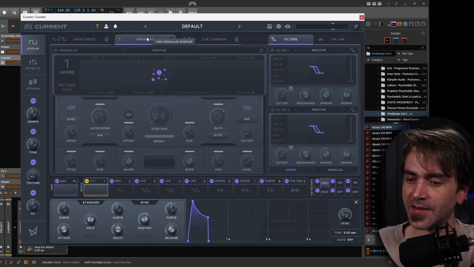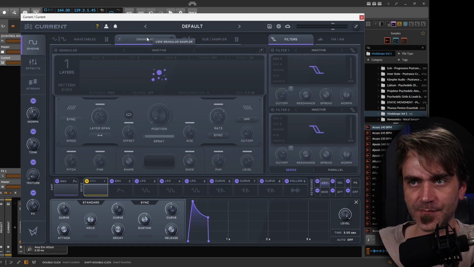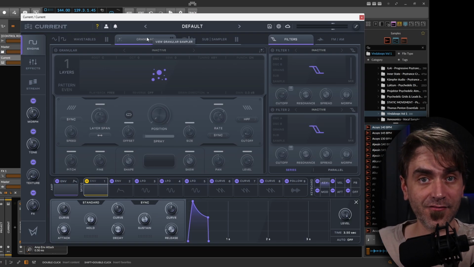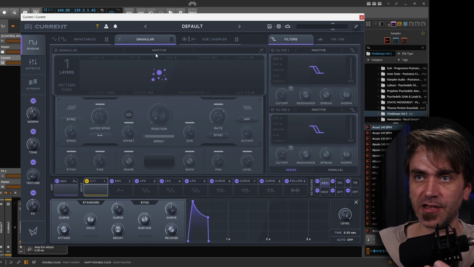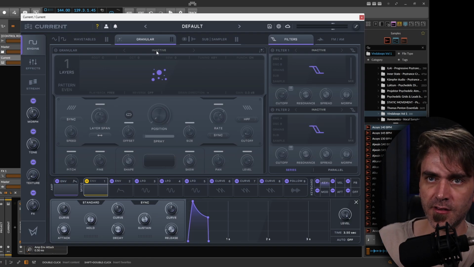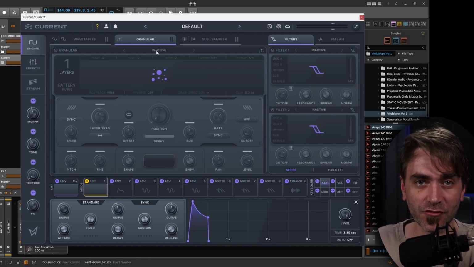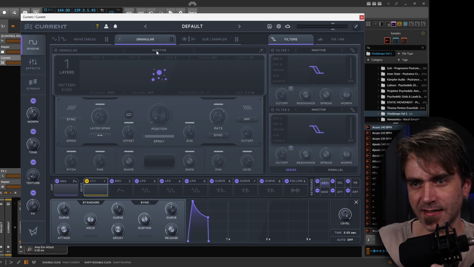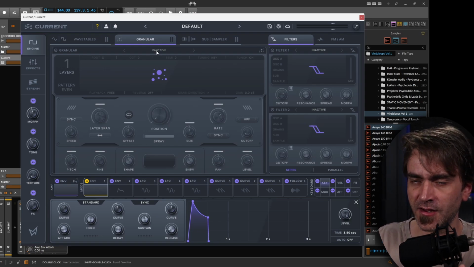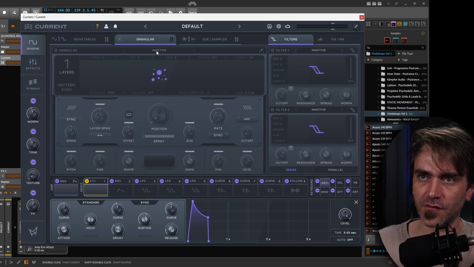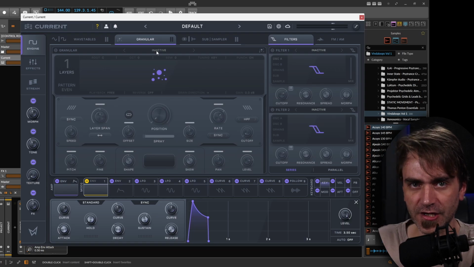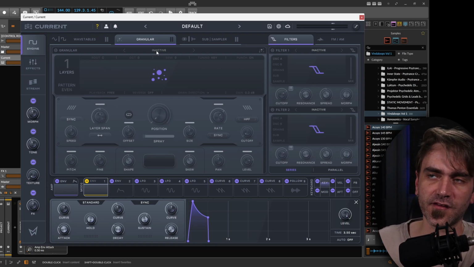So the whole idea is that Rings is a resonator, Clouds is a granular synth. So we can kind of get a very similar approach here where we can use the granular to trigger a sound and then use the resonator to resonate that sound. And because we can cut up the sound and do all sorts of weird morphing and tape-like motions to the sound, we can get these really different kind of sounds rather than just that pluck that's exciting the resonator.